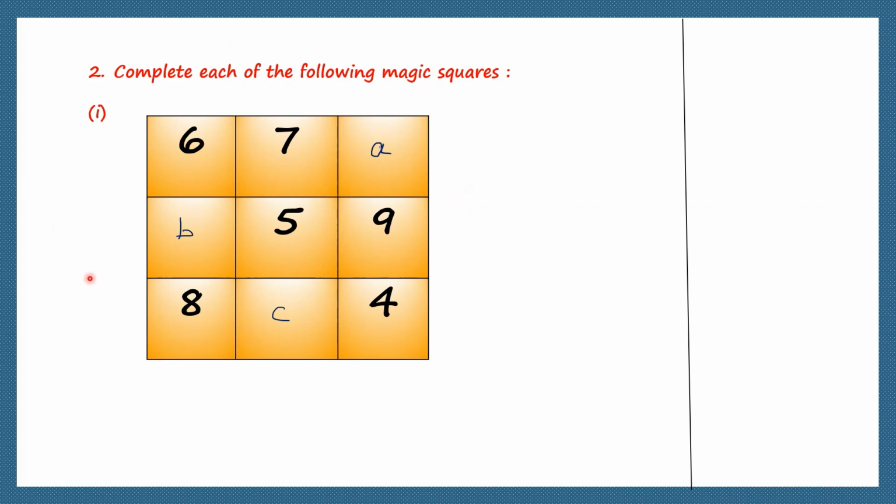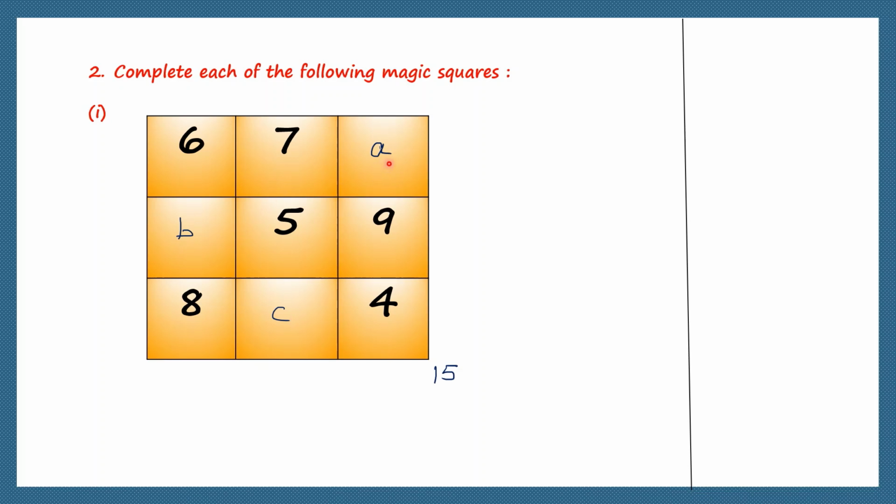Okay. Now since we are not able to get the sum from rows or columns, let's try diagonals. Now this diagonal also has a number missing. Let's try this diagonal. All the numbers are there. So now we can add this up. 6 plus 5 is 11. 11 plus 4 is 15. So this diagonal is 15. So now what does that mean? It means that the sum of the rows should be 15. The sum of the columns also should be 15. So now it's going to be easy to find the values of A, B and C.